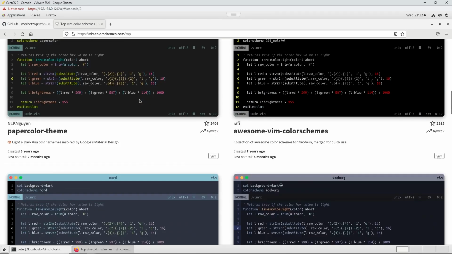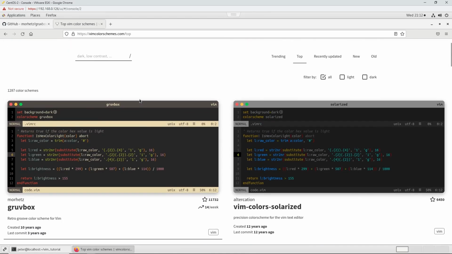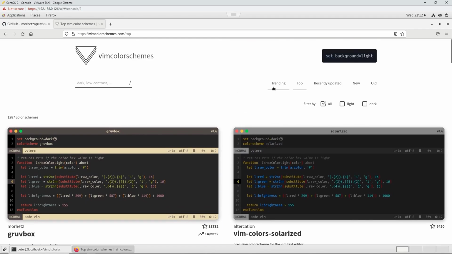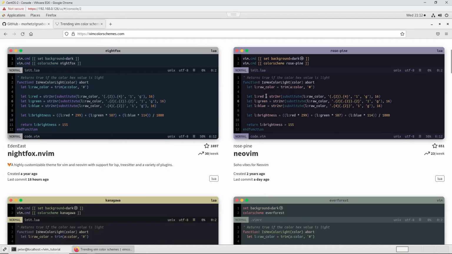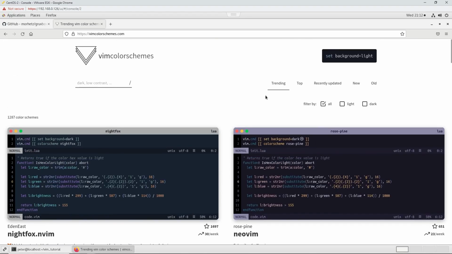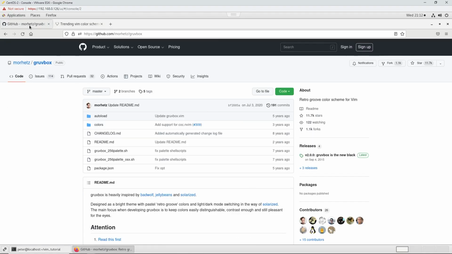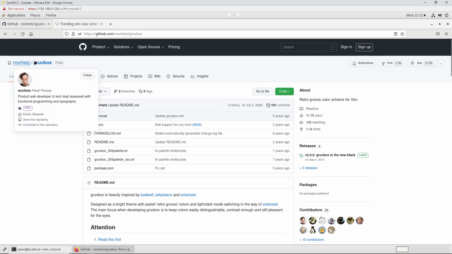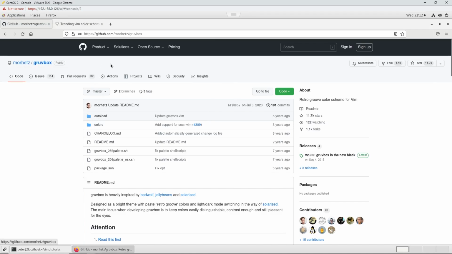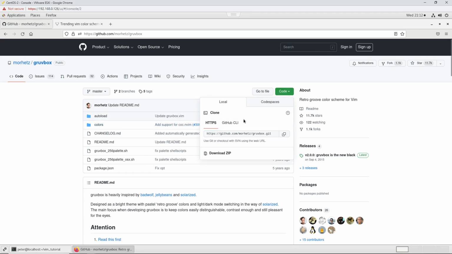I choose a color scheme named Gruvbox. There is a link to the GitHub portal from the previous website. From here, we don't need to create an account. Just click on code, then copy link.